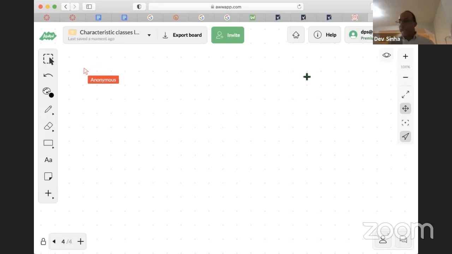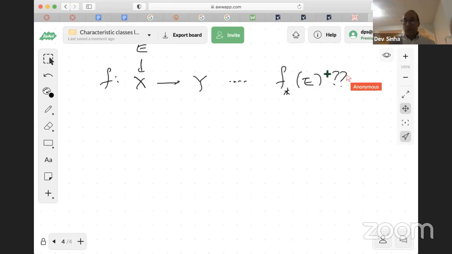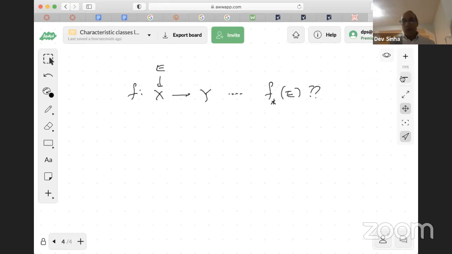So the first thing to note is that what I want to do is consider a vector bundle over some space. And the first thing you try is take a map from that space and you say, can I make a vector bundle over the other space, right? And we have a map of vector bundles. That's a lot of data, but can we just take the data of a map of spaces? If it goes this way and I've got my vector bundle, then you'll see that there's no particularly good way to put a vector bundle structure on Y from F. So F star E. It doesn't work.